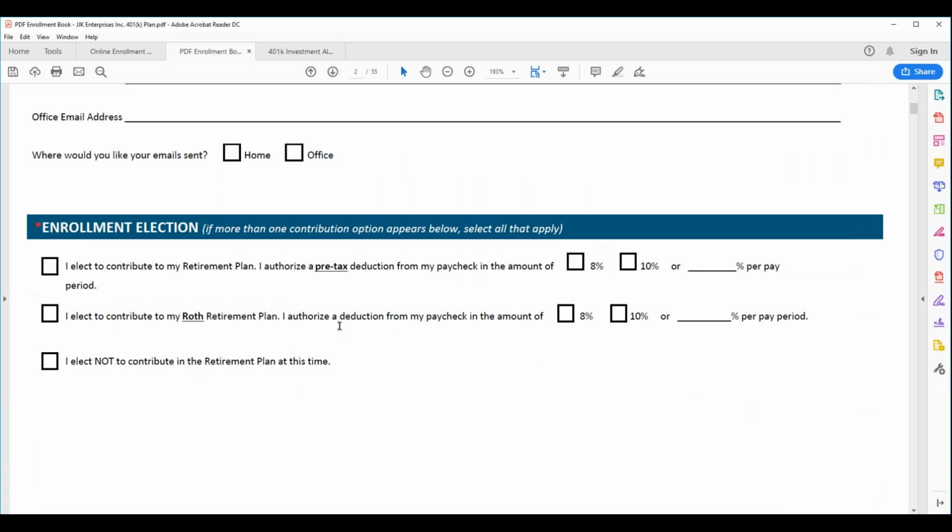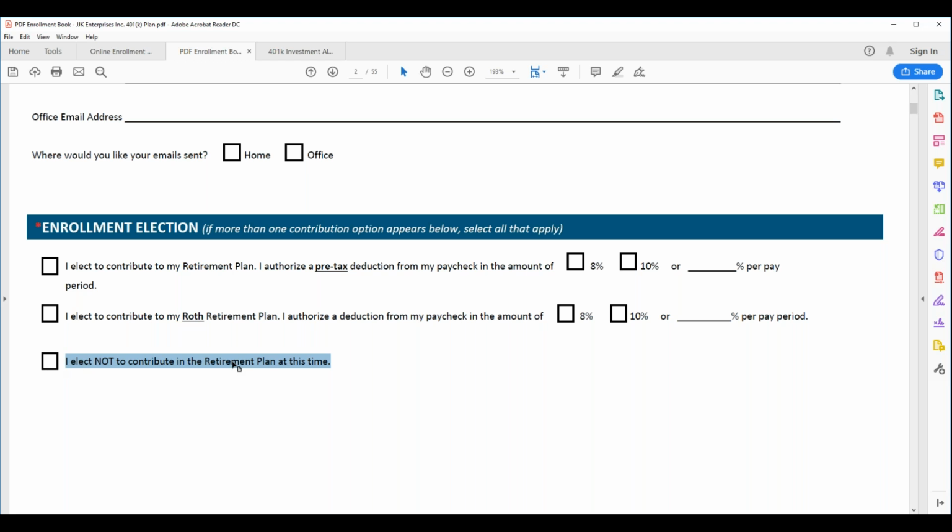The next section is going to be the enrollment. This starts those decisions. The first one being, are you going to participate or not in the plan? Hopefully the answer is yes for everybody, but understand that in some cases it may not make sense. And for those who do not want to participate, you will need to actually complete this paper version of the document for a waiver. So in that first section, you'll select this third option, I elect not to contribute in the plan at this time, and then turn that back into John.